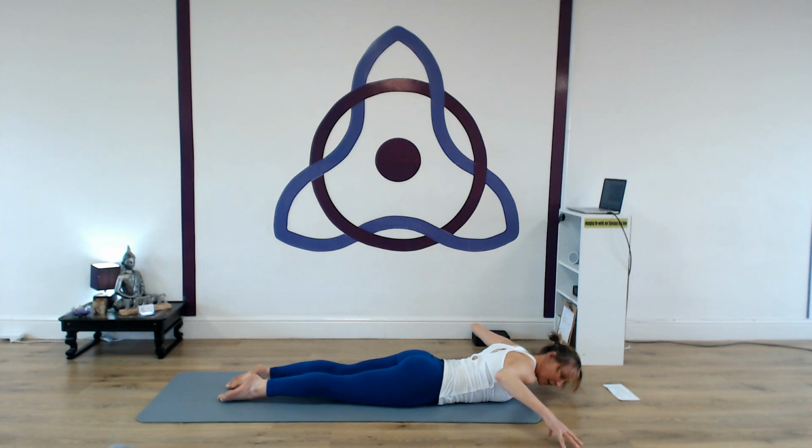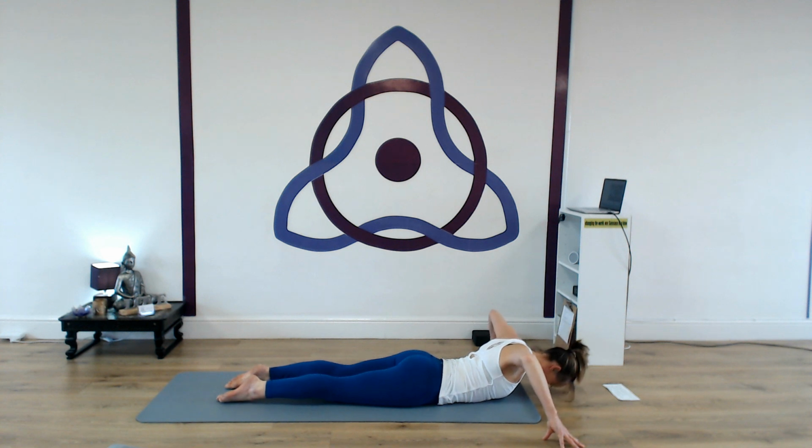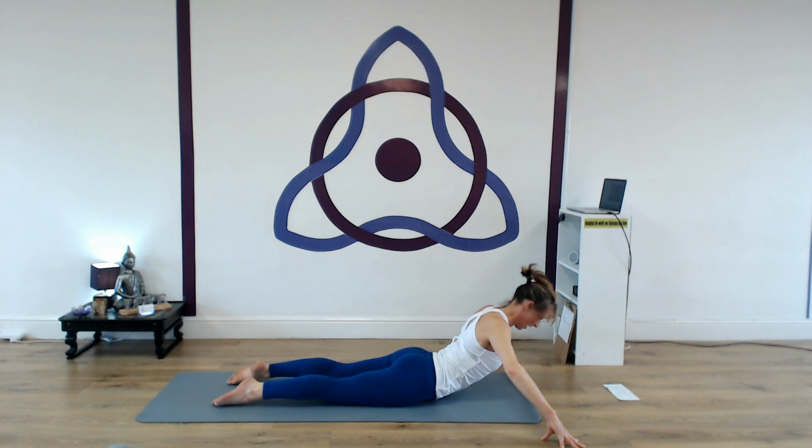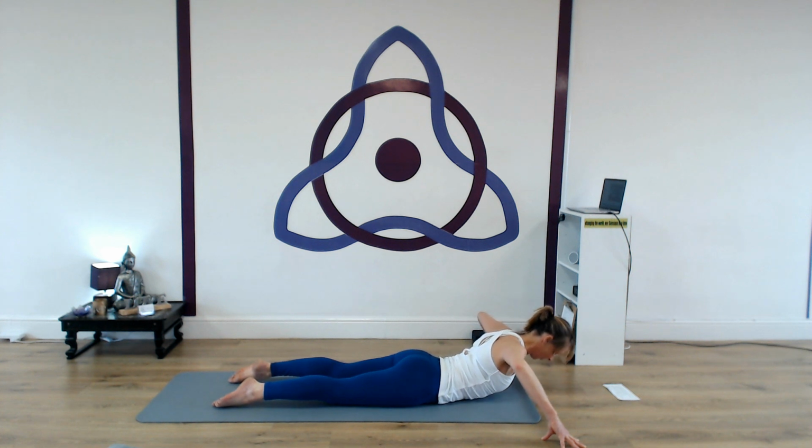Bring the hands slightly forward and wider than your mat. So you're up onto your fingertips. Elbows lift, and again, actively draw shoulders away from the ears. Anchor through the tops of the feet, and inhale, lift the chest, just stretching out here. Good, feeling that length across the collarbone, shoulders away from the ears. Come up as high as comfortable, don't strain into the lower back. And then exhale, release all the way down.